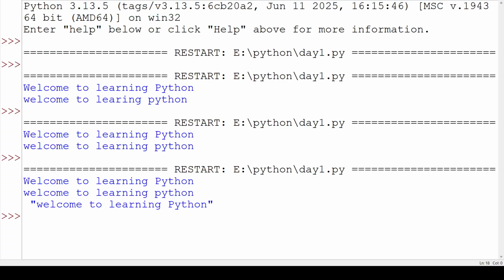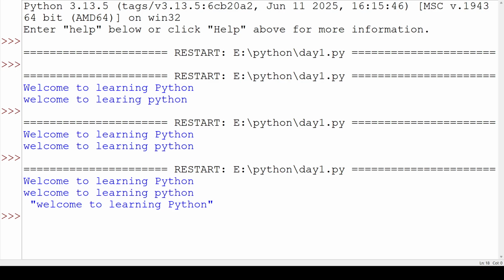See this. Welcome to learning Python is enclosed in double quotes. Like this, you can also include the double quotes in the output statement. Usually, if we only include the double quotes, it is considered a string data type. So if you want to include these quotes in the output, use the triple quotes and make it one more string.